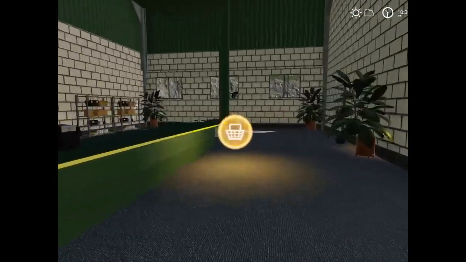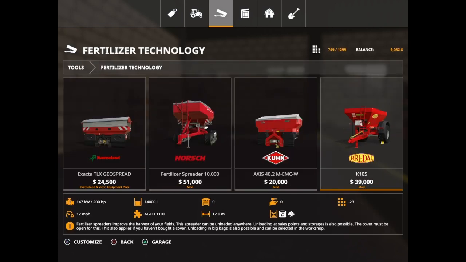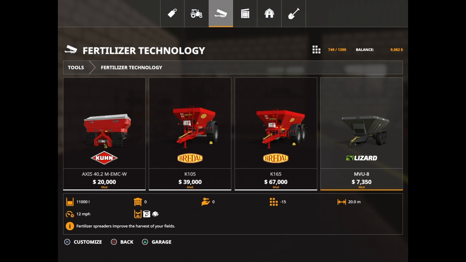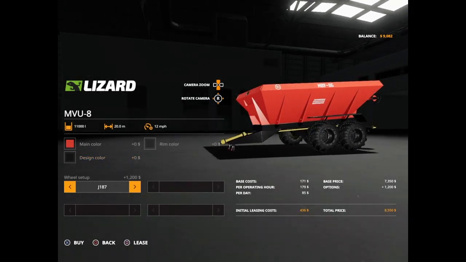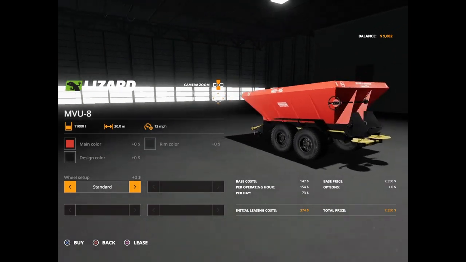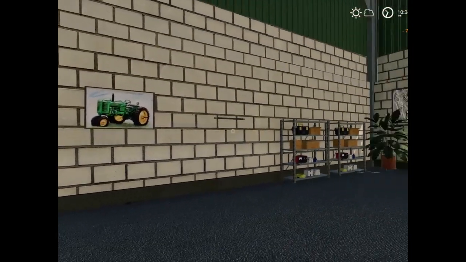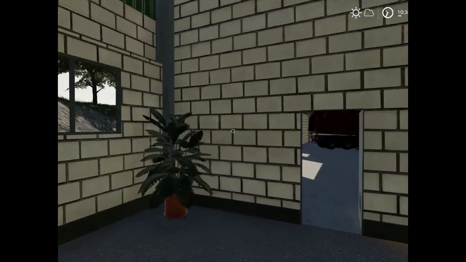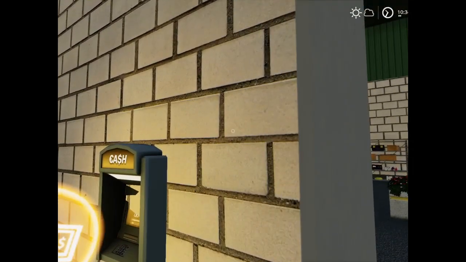Alright, so let's go over here to the shop icon and head over to fertilizer and lime technology, and it looks like we have just enough for the one that I want to get. So we're gonna go ahead and go with a red for the main color, black and black for the frame, and I think we'll just keep the standard tires on there. Those will work well for us. Alright, and of course I tried to buy it twice. Okay. Oh, behind the counter. Okay, let's just circle back around here again. That's it. Shut the door.